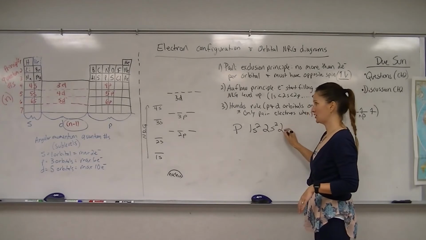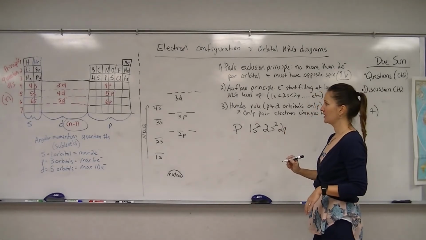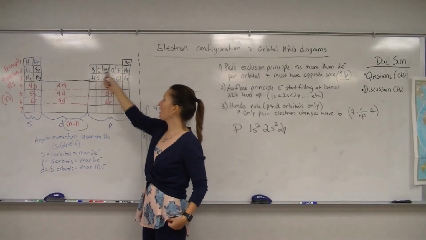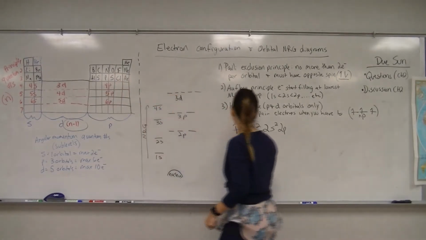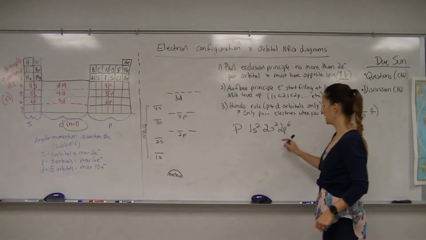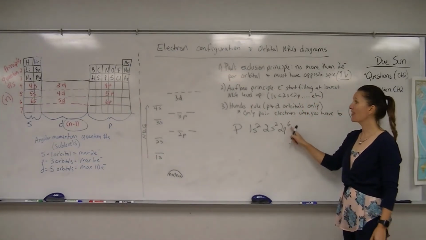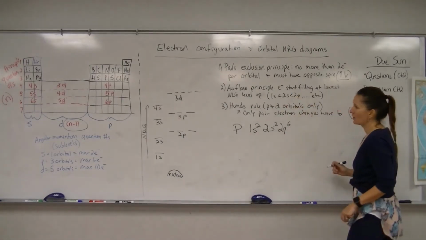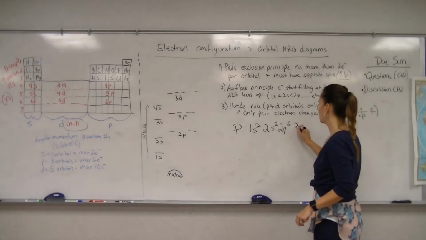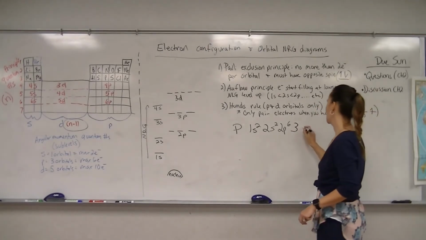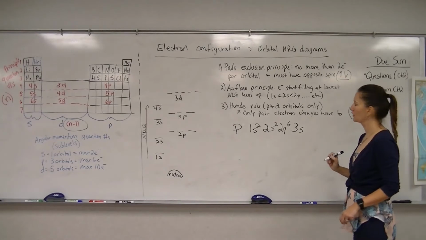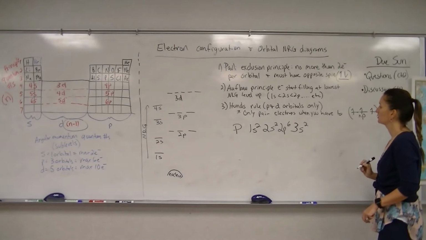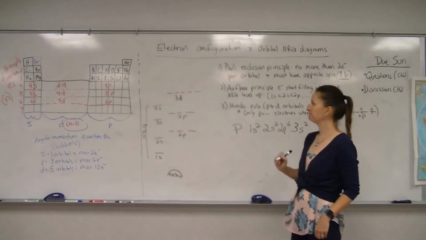Then I'm still in period 2, but I hit the p block next. And I want to go all the way through the p block because I'm trying to get to phosphorus, and it's not in the 2p, it's down in the 3p. So the max in the p is 6, so 2p6. So this puts me at neon. Okay, next, I'm done with period 2, so I go to period 3. I hit the s block first. 3s2. So that's going to put me at magnesium.